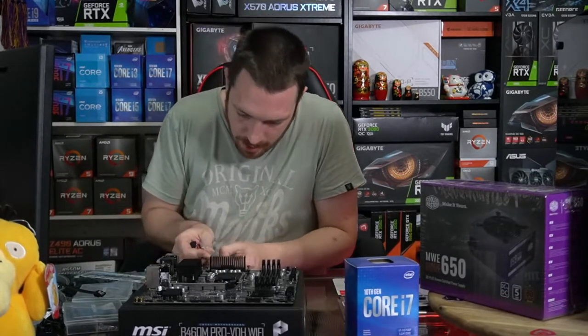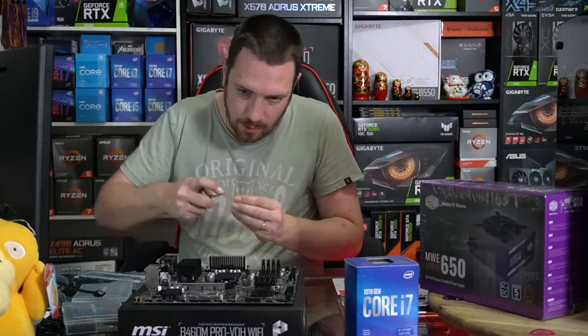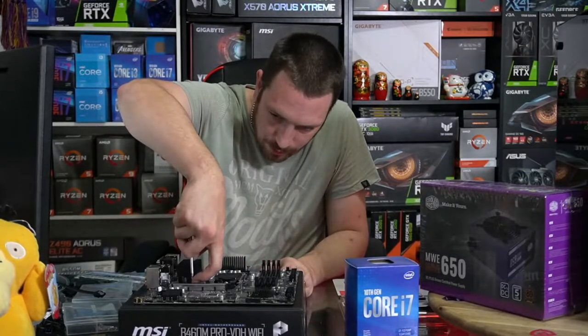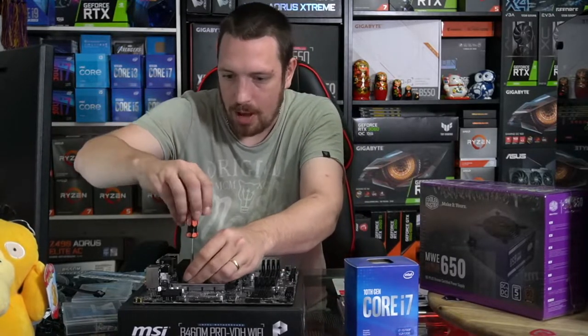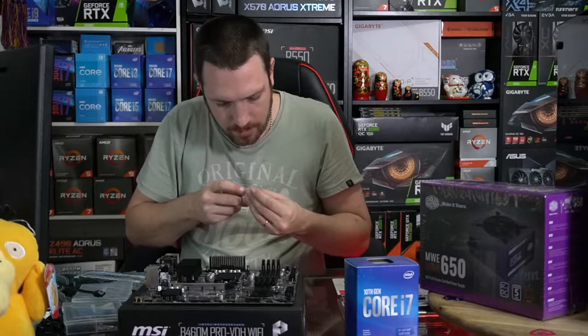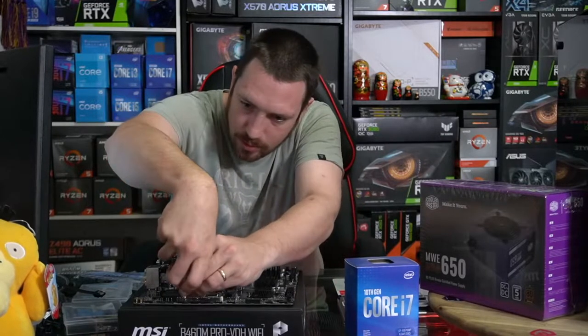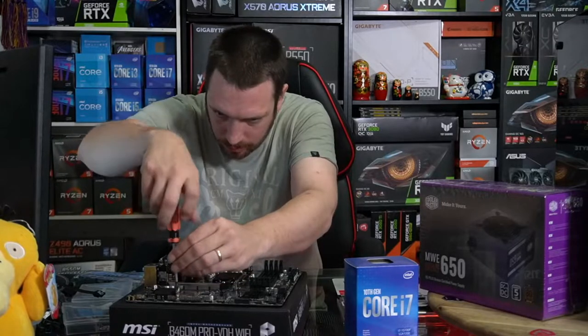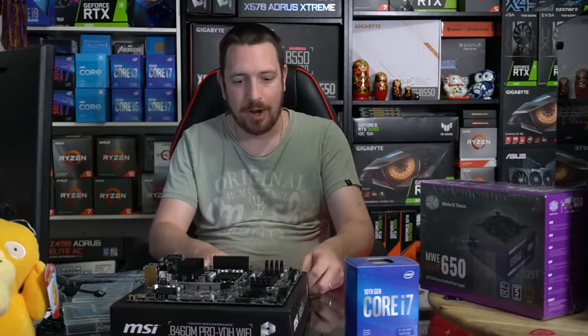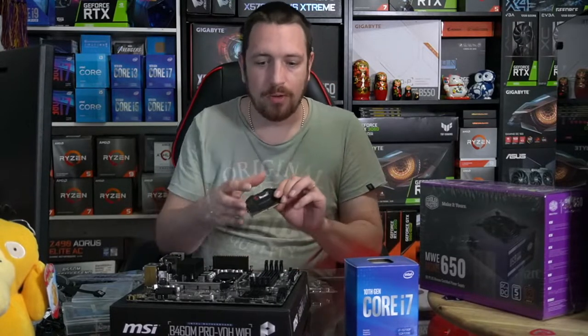And we've got some M2 screws here as well. There's only room to screw in two of them, but they give you three. So if you drop one on the floor, you can just let it get absorbed by the carpet. You don't have to worry. You get two other chances. So I'll screw both of them in, even though we're not going to be using them, just so that they're actually in place. We'll be using one of them, but we won't be using that second slot, and it's always a pain trying to find those little screws.